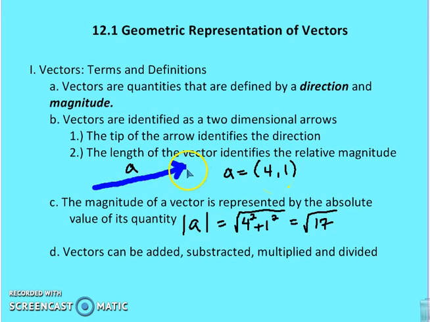The magnitude is the length of the vector, and we can use what we know about the distance formula and the Pythagorean theorem to figure out what the magnitude of the vector is. Typically, magnitude of the vector is identified by the lowercase a, or the initial for the vector, in an absolute value symbol bracket.